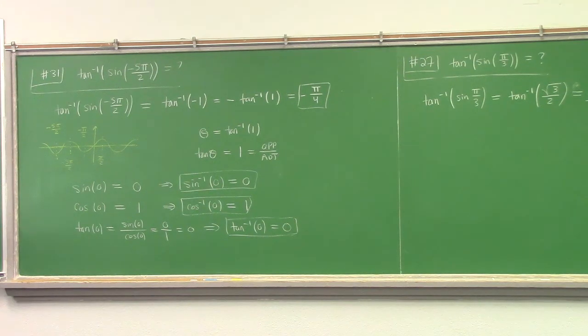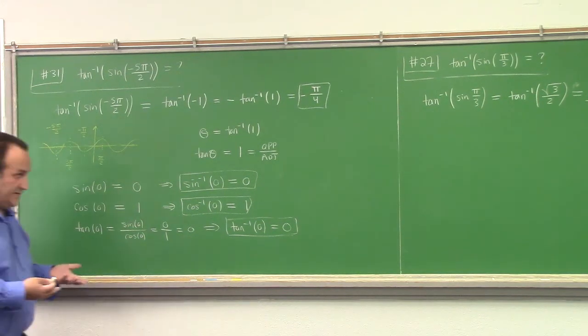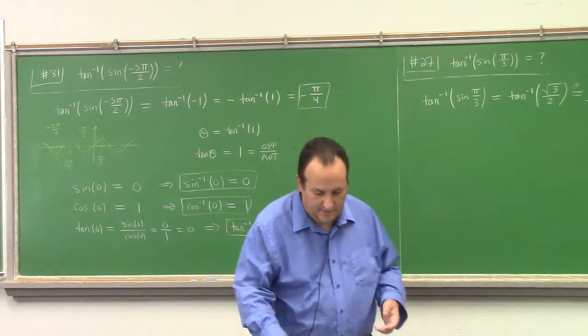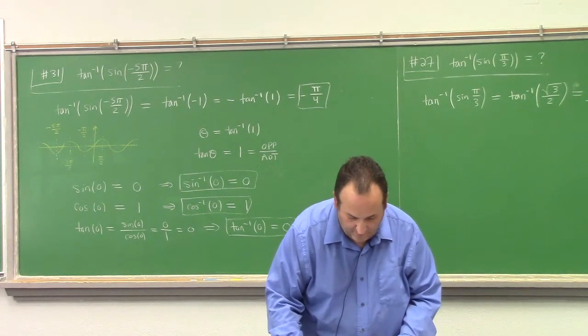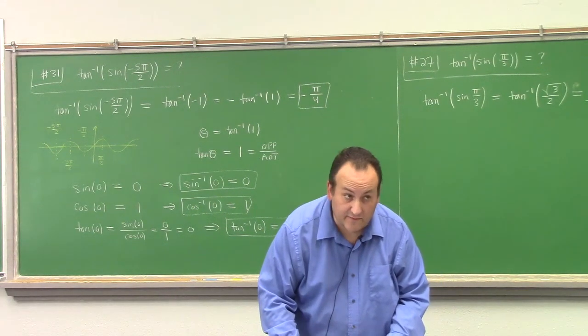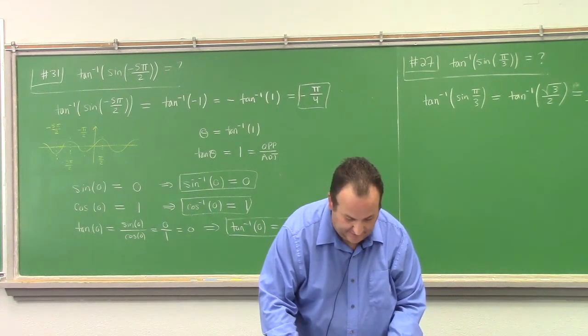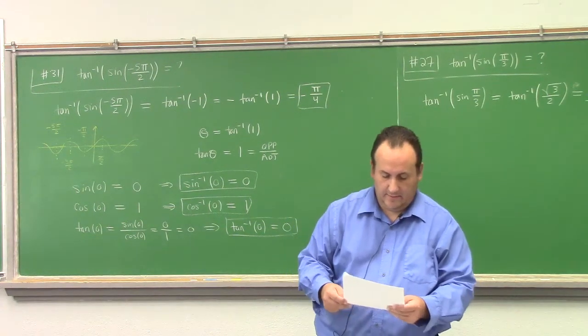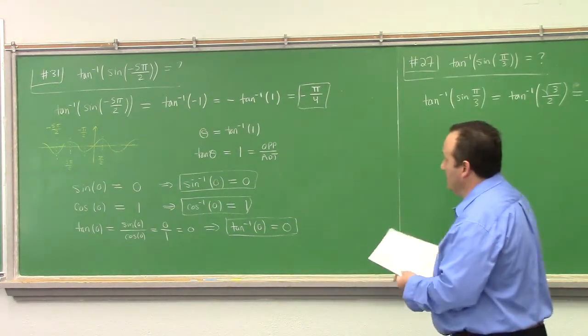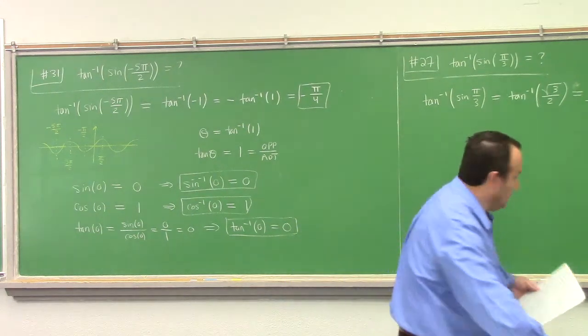All right, let's summarize what's going on here. The big idea is that the inverse sine, inverse cosine, inverse tangent are inverse functions to sine, cosine, and tangent. Now, we have to beware that they're local inverses. So they're never going to give us back angles outside the range of the inverse trig functions. We'll talk more about that here. Let's look at number 55 here. Work another homework problem for you guys.